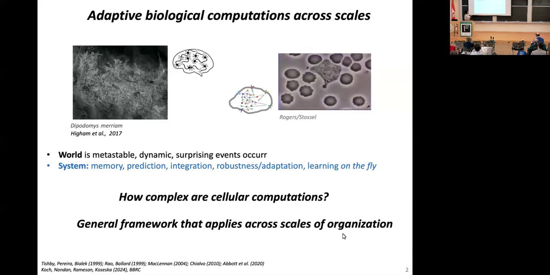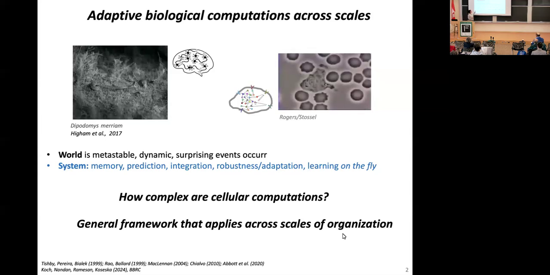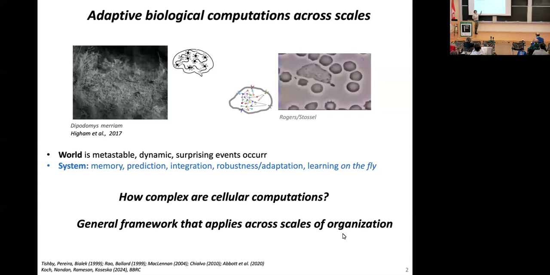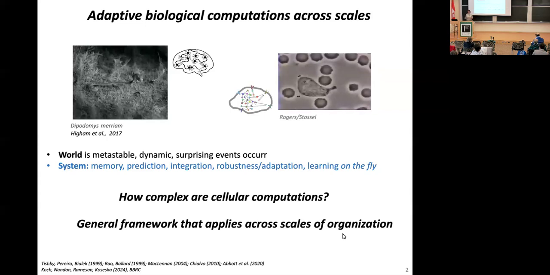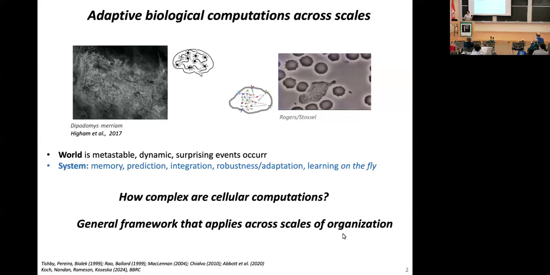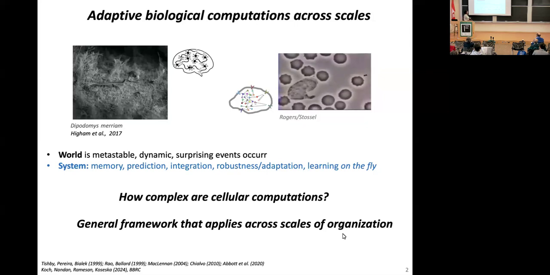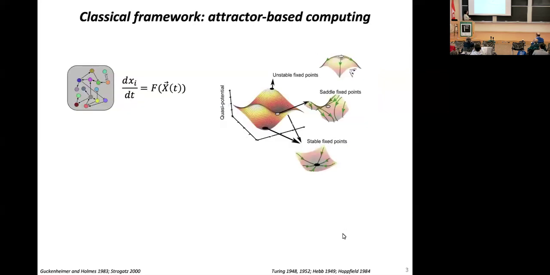And if we are able to extract some form of dynamical principles for these computations, we would like to see on a theoretical basis whether these rules of computations also scale up and can also be applied on the level of neuronal networks, and is there any similarity between these biological computations that happen on different scales of organization in living systems.